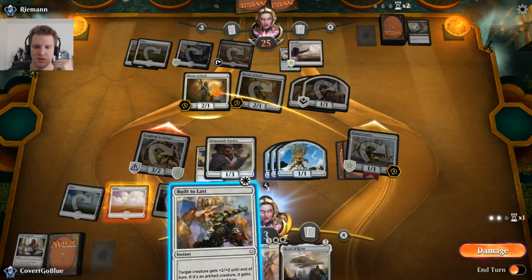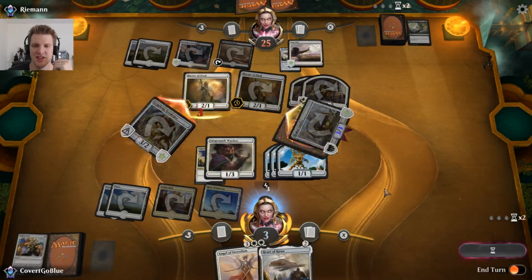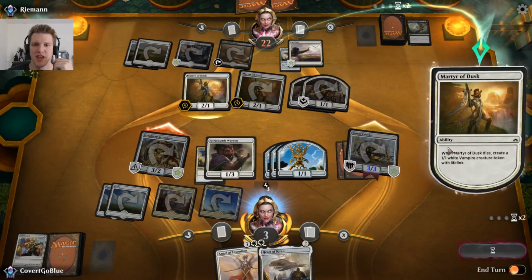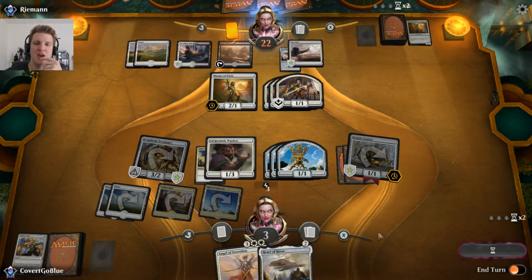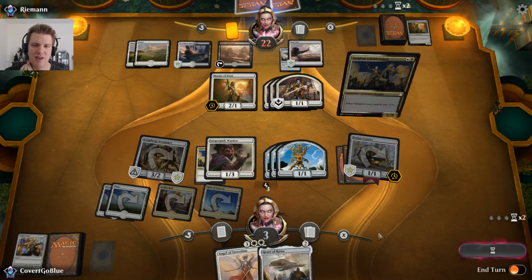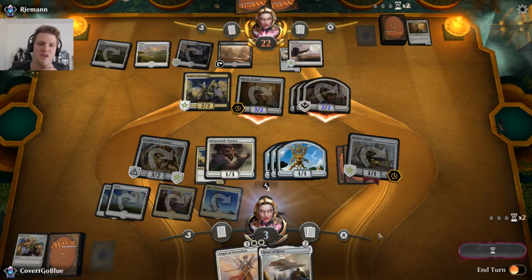It's not where I want to use a Built to Last, but I don't think it's going to get much better. Obviously, the indestructibility isn't going to matter hardly at all against an opponent using Cast Outs and Vraska's Contempts. And now we're hoping that there isn't another Lord. If there is, yeah, there you go. I don't think we're going to come back from this now.